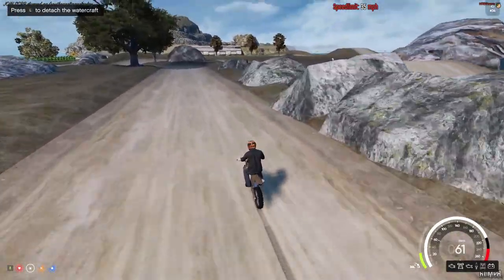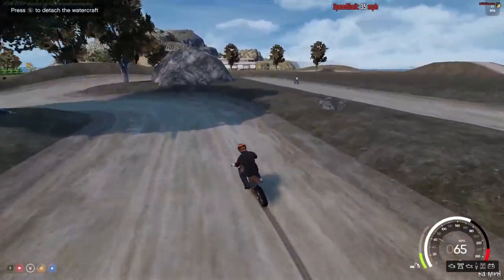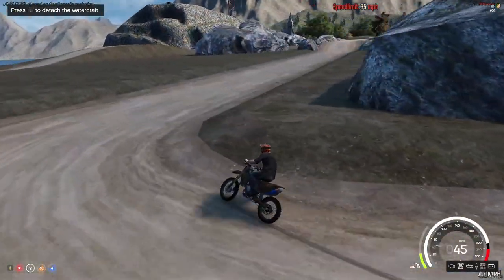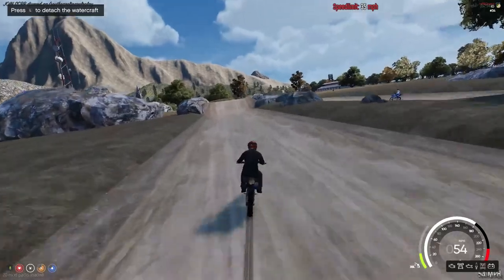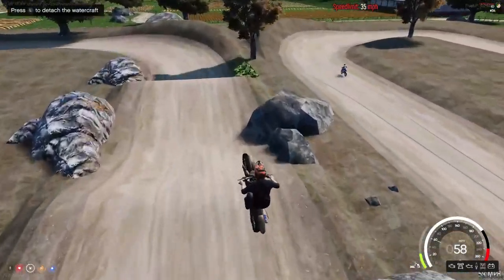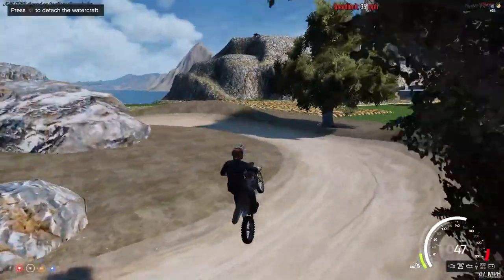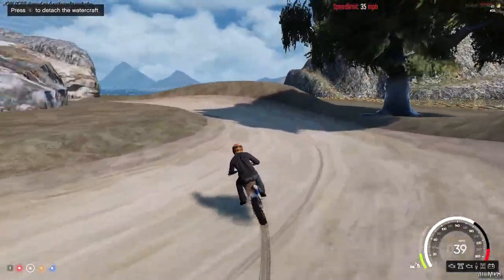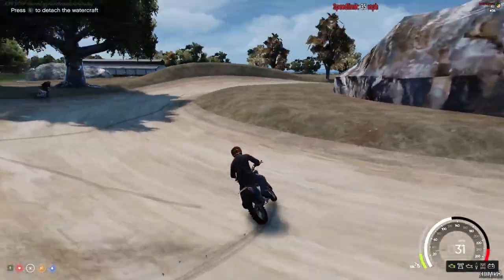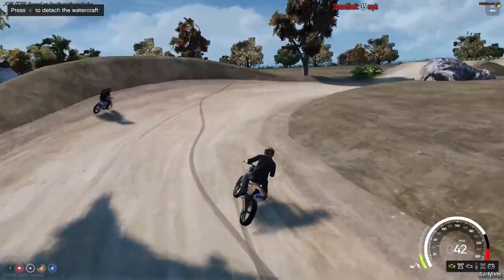Oh Lord. This one has a little bomb section in it. Hello. I'm curious if I'm going the wrong way. Now we're gonna clear this whoop section real quick. If I case this bike, that's gonna hurt. Oh, that hurts. Just like I said, if I case it, it's gonna hurt. Yeah, I'm definitely going the wrong way. Alright, now I know.